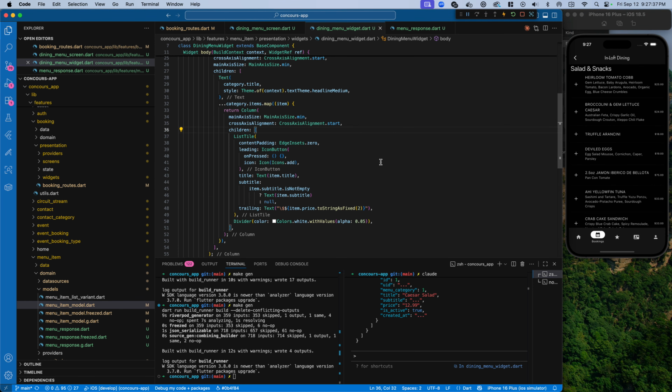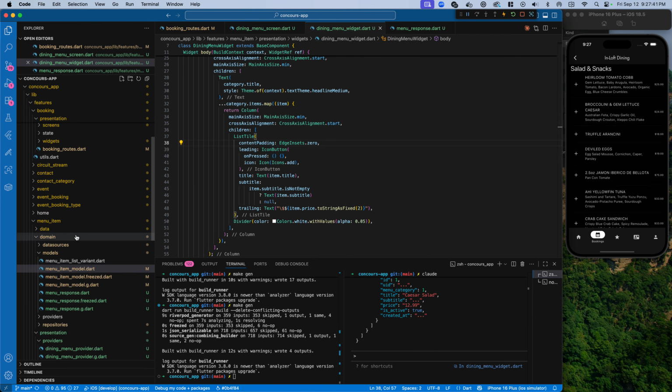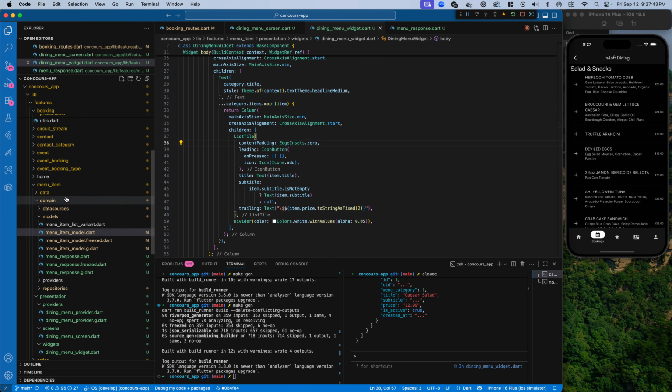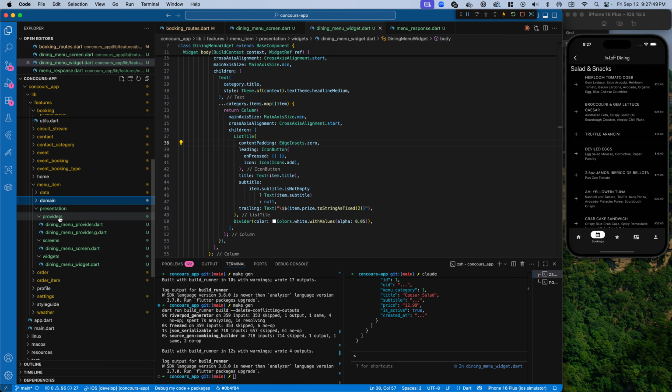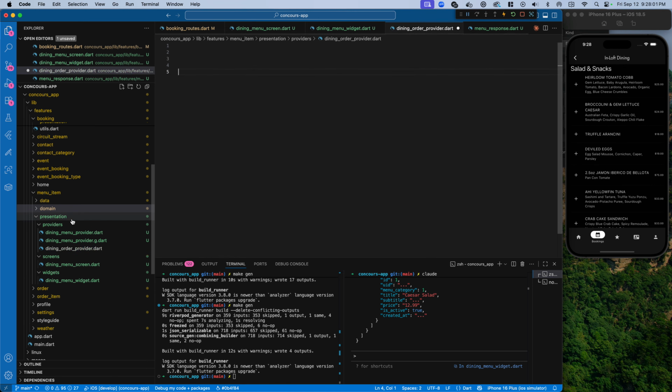So this is neat. Now we get to actually maybe have some fun. What we want to do now is, in our menu item, I'm going to do everything in this. I could rename this too, but I'm not going to worry about that right now. Let's create a dining order provider dot dart. All right, and this will be interesting.